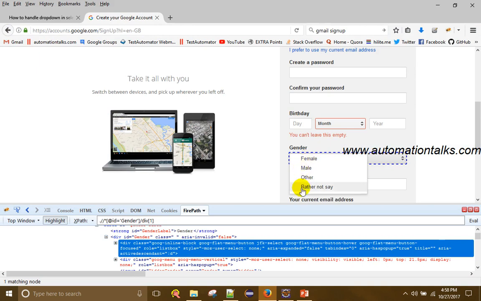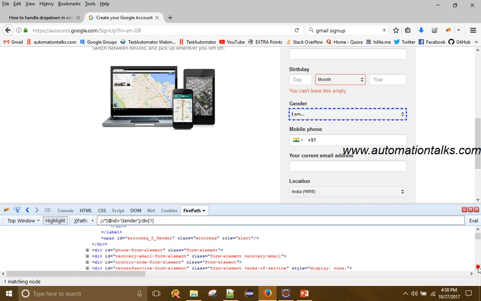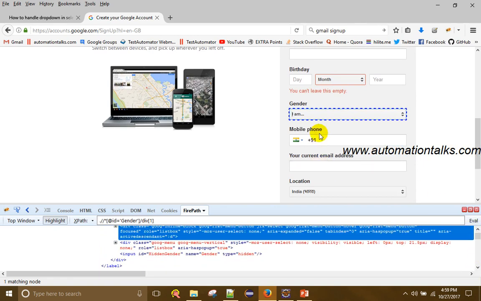So this list has appeared. This is nothing but a list, right? So I'll try to get these values in a list.